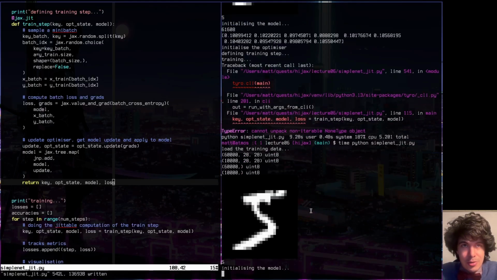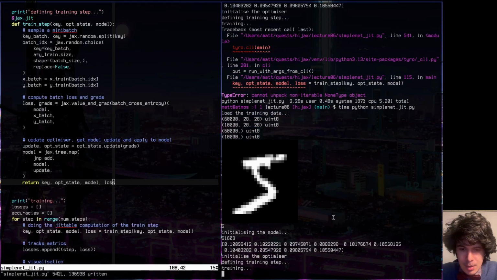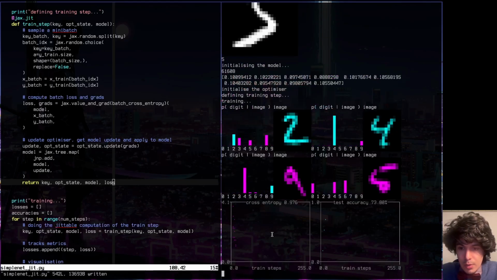Let's try again. Feeling optimistic again. You just keep feeling optimistic. Maybe one time you'll be right. Okay, we made it to the training step. It looks like it's doing something. It hasn't started printing outputs yet, but maybe it's compiling everything. Okay, it's compiled everything. It's running. I can't tell if it's running faster. We'll have to wait until the end. We're timing this, so we'll see how fast it went.